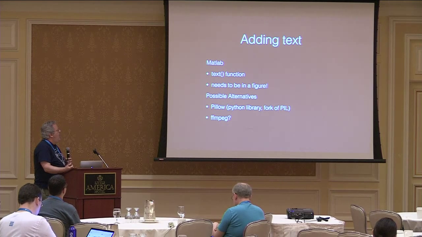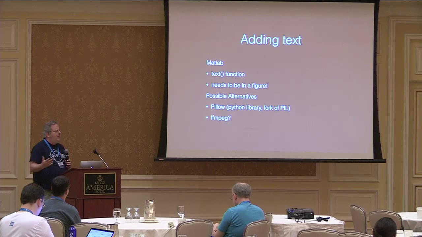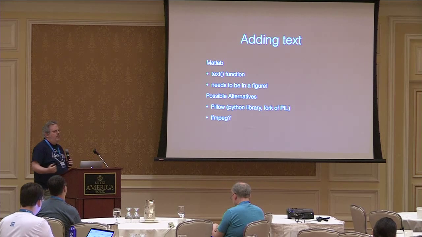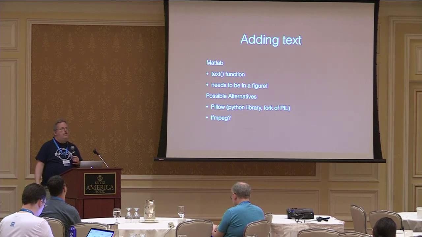There are some other alternatives. Pillow, which is part of the Python image library, although strangely not part of NumPy as far as I could tell, seems to do a pretty good job of annotating frames as well. Someone was telling me that FFmpeg might be able to do it directly as well.